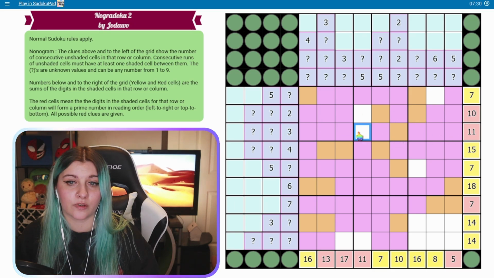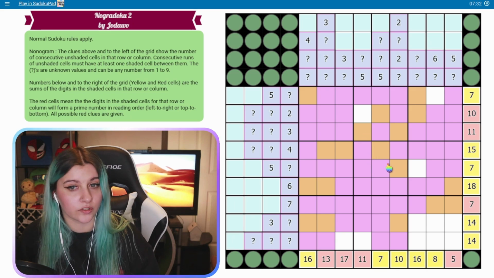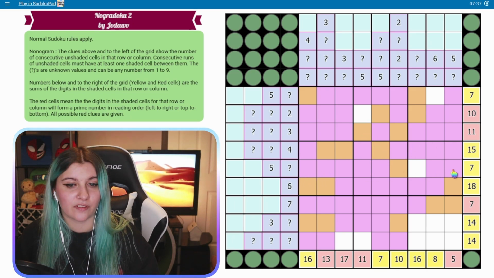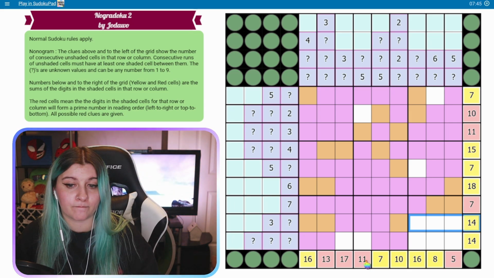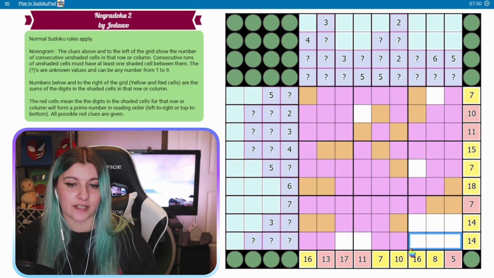3. I need 2 question marks, so this is an orange spot. 4, 5, and then a question mark that I don't know about. 6, 7, 3, and then some amount. Question mark, question mark, question mark. Well, I don't know about this one, actually. There isn't a certain way it has to go yet.